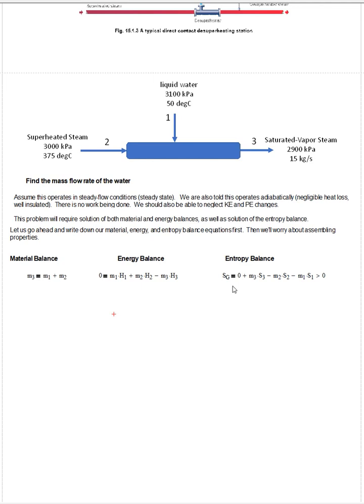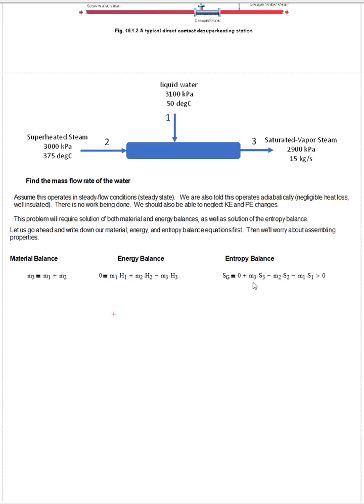Now our entropy balance. Our entropy balance, this is from chapter 5. Remember, it's a little bit different from how we do a material or energy balance, because remember, entropy is not conserved. So we don't just have 0 equals in minus out, or accumulation equals in minus out. It is different. Our total entropy generation rate, and this is outlined in your text, so make sure you go through it, is equal to the accumulation within the control volume. That's what this term is, plus our delta.